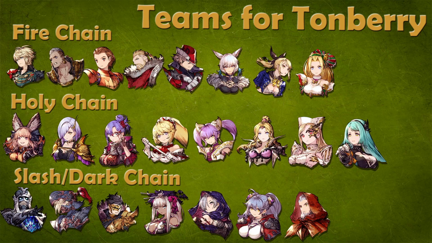It would be Luartha. She has Ice Killer, but she mainly performs missile or slash attacks, so she won't be able to do that much damage. And then the same goes for Winter Mashery, who could do pierce and missile attacks or slash, but again, Tonberry is resistant to all those types of attacks. So that's it for the Fire Chain team.